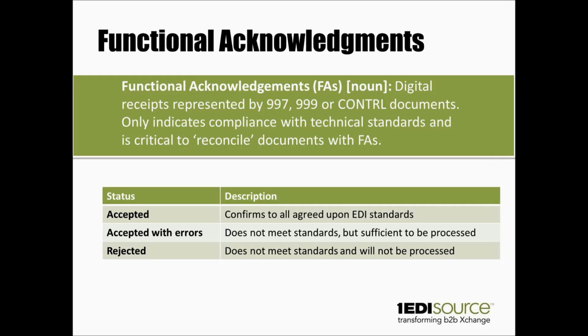So while you might receive, if you were to send an invoice to a trading partner and receive back a functional acknowledgement, that means that they actually accepted your invoice from a structural perspective, but they still might not pay it if they don't agree with the prices. So it is not attesting to the content of the message, but merely the structure itself. But this is something unique with EDI, having that true kind of validation and response and receipts back to you.